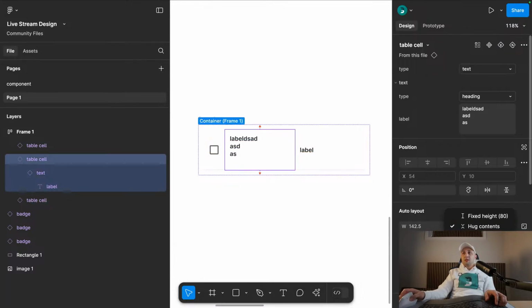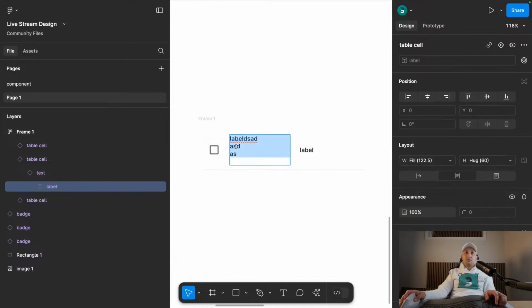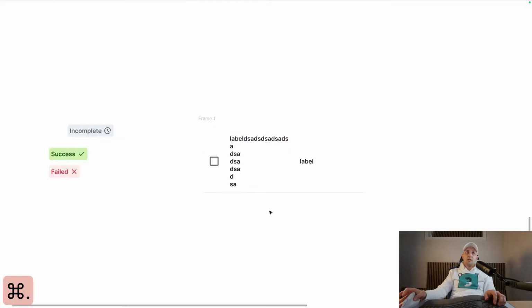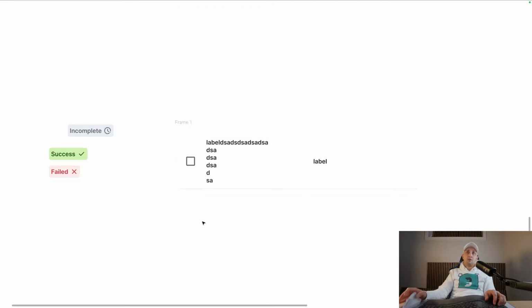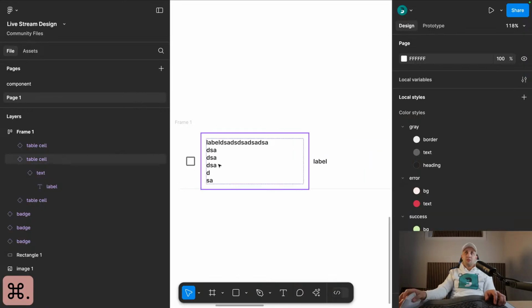And then also make this fill and then call this label. So now if I try to type, you see it grows, which is good. And then also the height grows as well.